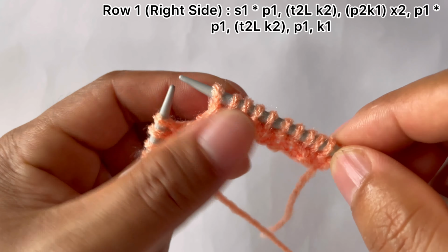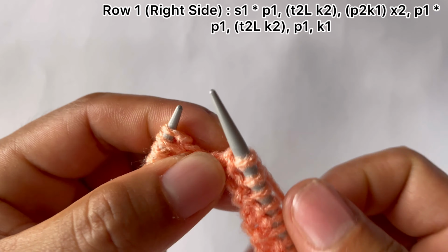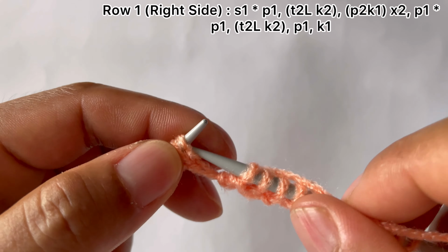We have one more repeat here, so repeat that again. Purl 1, twist 2 to the left way. Bring this stitch here from the back side and knit this 2, then in back first, and knit this 2, and then purl 2, knit 1, 2 times, purl 2, knit 1, 2 times, purl 2, knit 1, 2 times, and then purl 1.